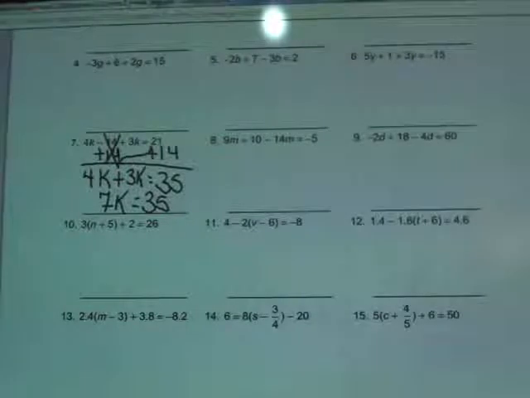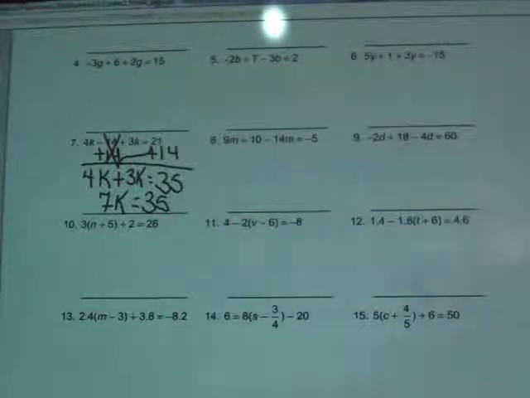Now, again, some people might be saying, well, why didn't you write 1k? You've always been talking about doing the opposite. Well, the reason I didn't write 1k is because I didn't move it to the opposite side. They were both on the left side of the equal sign, and when I combined them, they're still both on the left side of the equal sign. So it's just a matter of me putting these together, nothing else. All right, so I do that, and I have 7k's, and it equals 35.